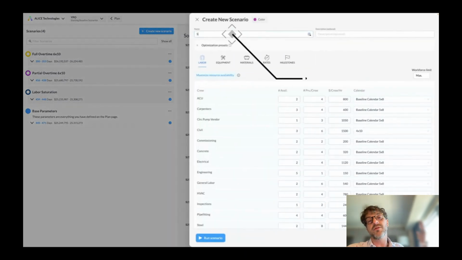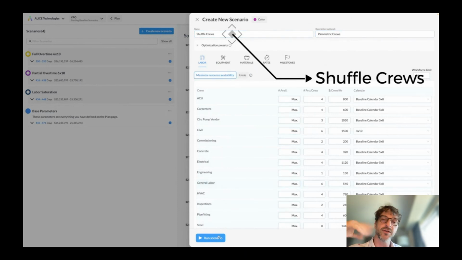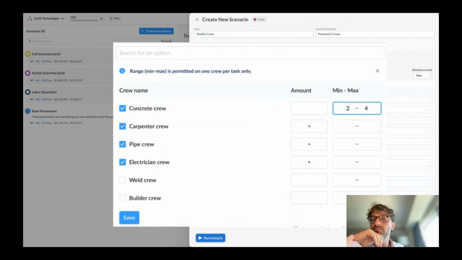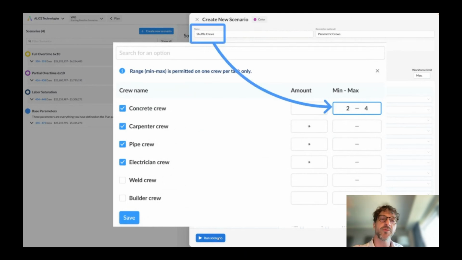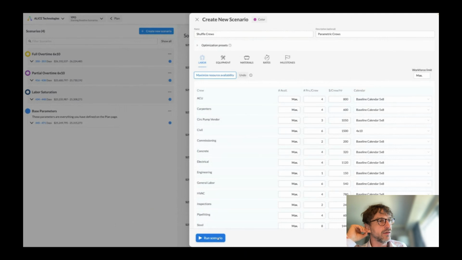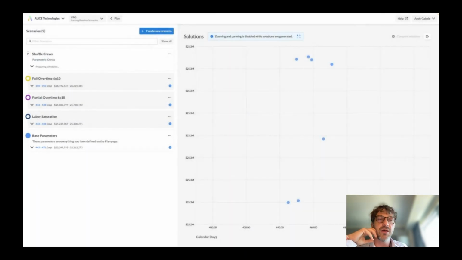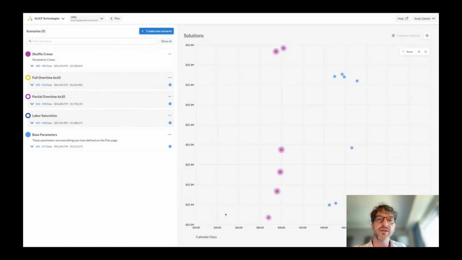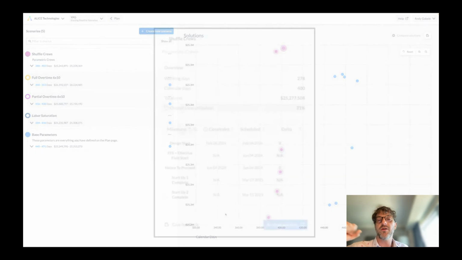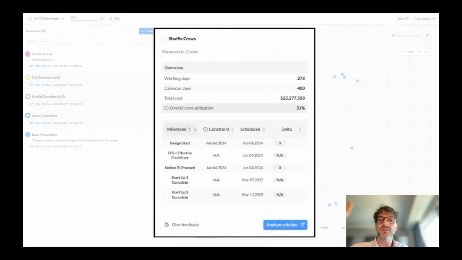You can run lots of, the sky's limitless. You can change anything you want. You can shuffle crews between tasks, reducing or increasing float. You can try multiple crews. You can put crew ranges, which is really fascinating. You can optimize without resequencing. You can automatically resequence your work around delays. You can change production rates globally. You can use budgeted labor units and production rates, and so on and so forth. It's really anything you can think of. You can just change it. The system simply updates the constraint model, propagates it, runs it for you, spits out the results.